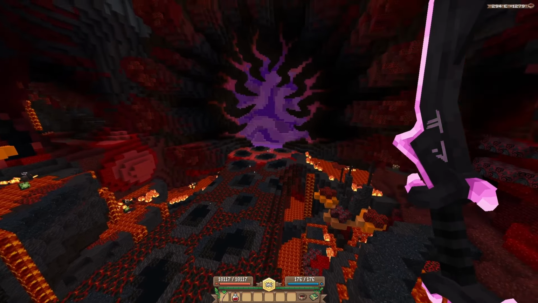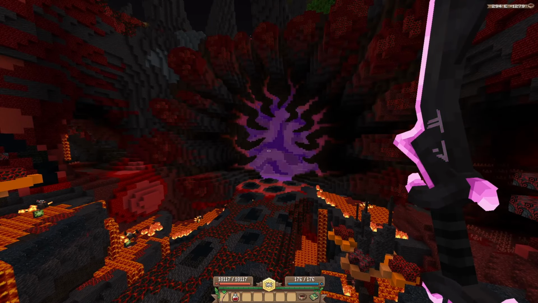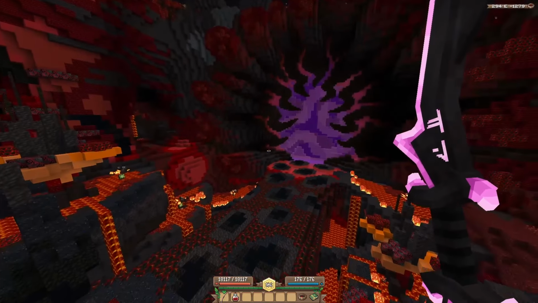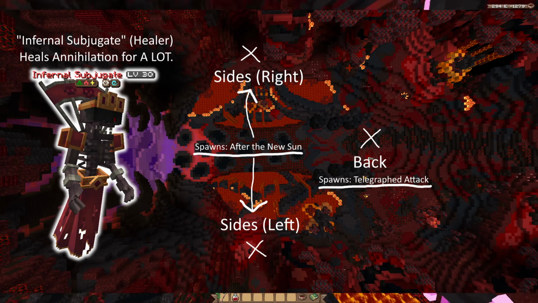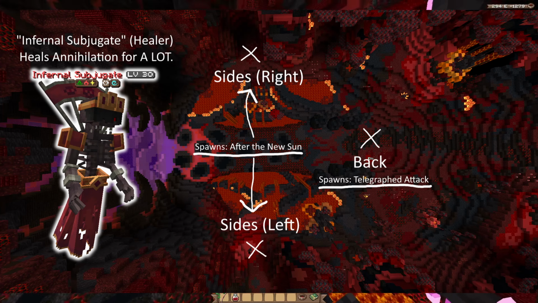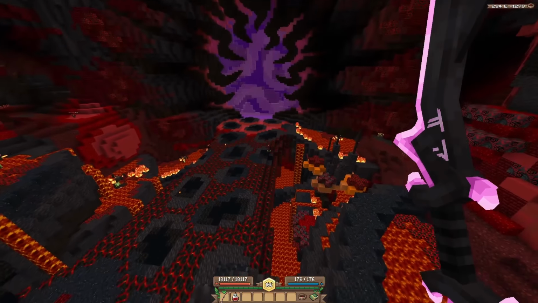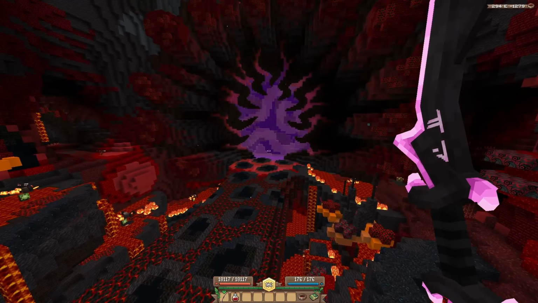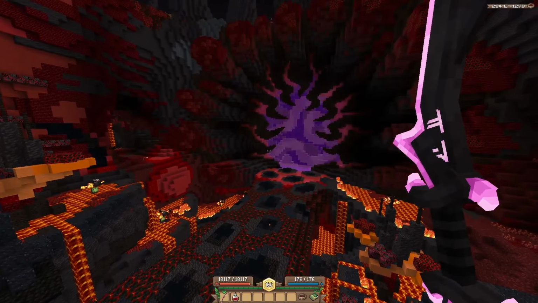When Annihilation does this attack, it's usually around the 40-50% mark of its HP and around 20%. After the sun has been cast, two healers will spawn on the right and left of Annihilation. After a few seconds, they're going to start healing it for 1 million health each, which is very bad. So try to kill them as fast as possible after the sun has been cleared.